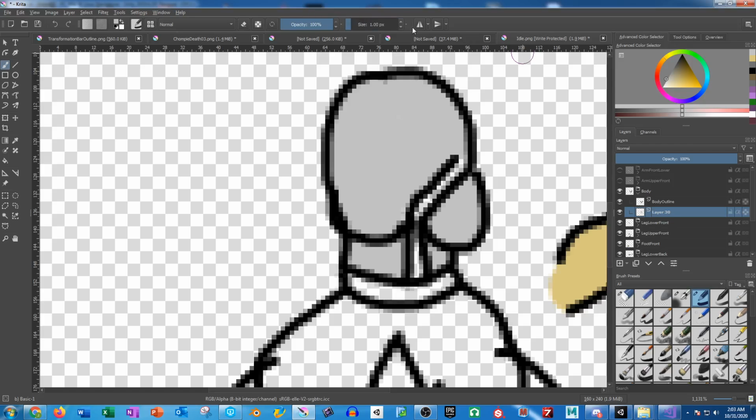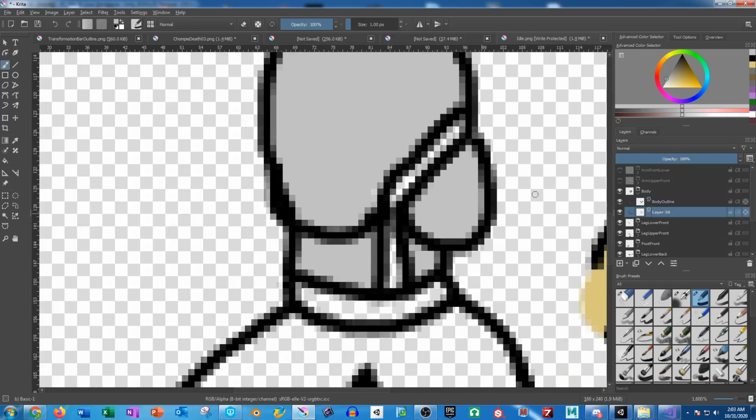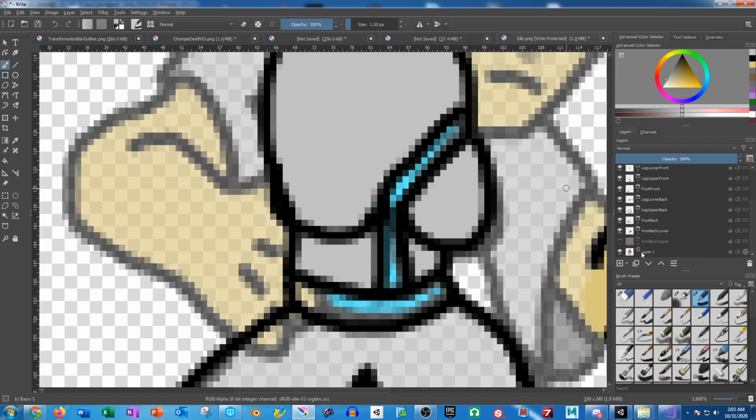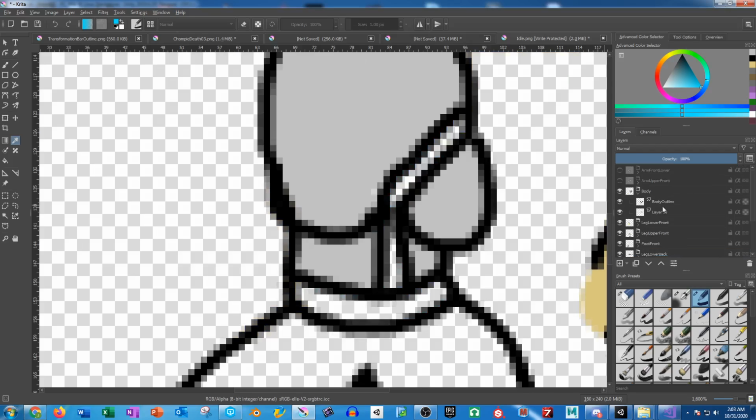I'm actually going to set this to 1. I'm going to click on black. I'm going to click on the outline. I'm actually going to make this connect. Now I'll come back to this color. Oops. Oh, that's right, because that's going to be blue. Duh. So let me go ahead and turn this layer back on. Set the opacity to 100%. I'm going to get this blue. There we go. Turn that off. Go back to body.